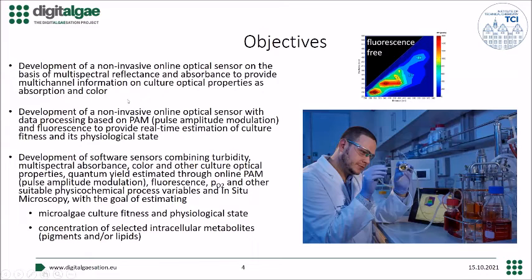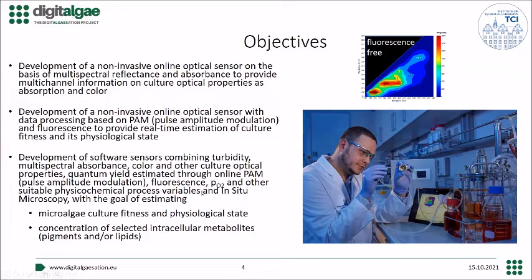So our objectives are first to develop a non-invasive optical online sensor on the basis of multispectral reflectance and absorbance. For example, a fluorescence sensor. You can see here also a fluorescence spectrum in the sketch, where you can see all the different fluorescence activities occurring during a typical cell cultivation, and that is where we want to derive the information for the software sensing from. We also will rely on PO2 sensing, on turbidity sensing, and everything that is also further needed and can be applied to get useful insights about the ongoing process.